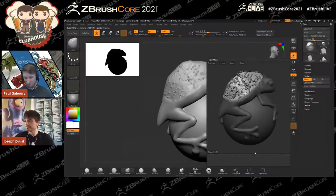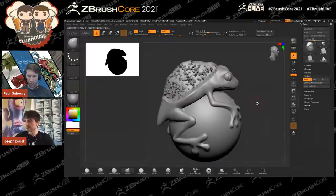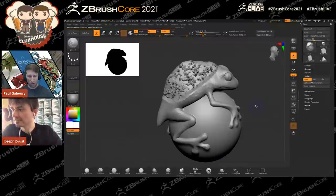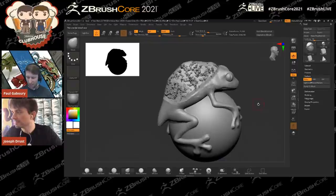Let's go about there. I'm gonna go a little crazy, right? So you can see these are pushing out more, and you can see the silhouette's not really changing at all, right? Even if I did this with dynamic off and I rendered, what we're wanting to do is showing you what this would look like. So this is a good way to get a gauge.